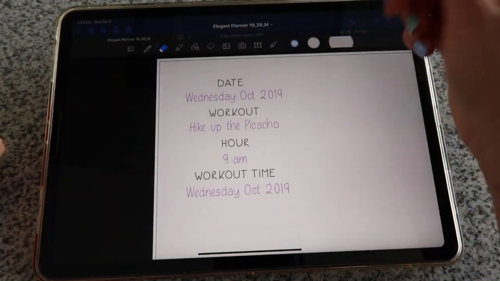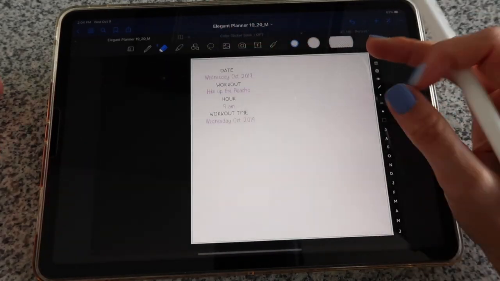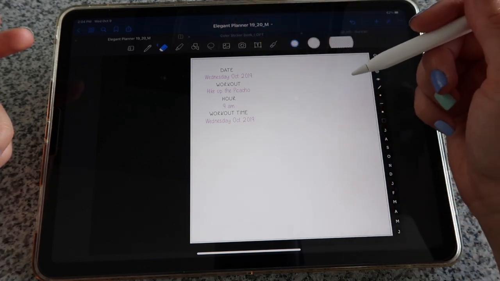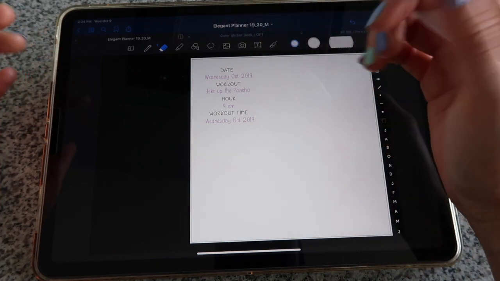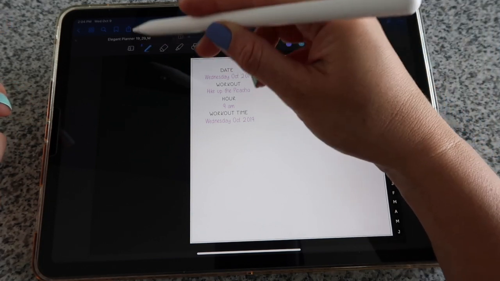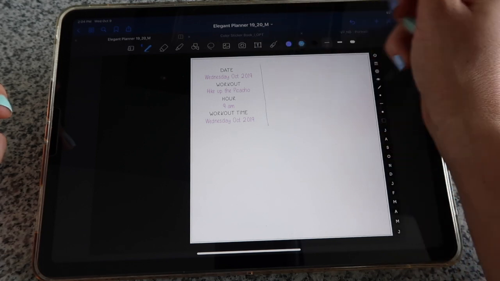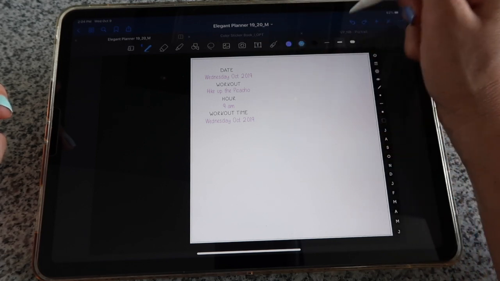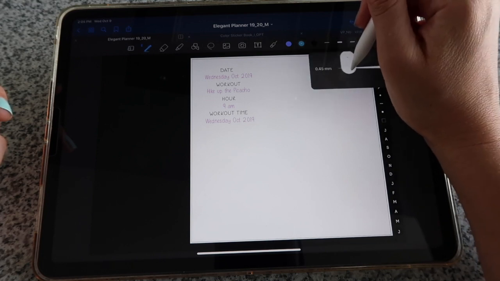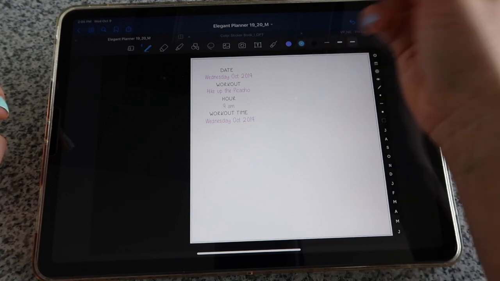And right now what I want is to draw a box around this, because my idea here is to have boxes of the different workouts that I do, rather than having my weekly spreads or monthly spreads, which you could also do, but I like to design my own pages. So again, I click on the pen icon so I can select a smaller pen size. That is too small, but this medium size. And remember that if you tap again on any of these sizes, you can move the slider and select a completely different size, okay? So for example, this looks good.